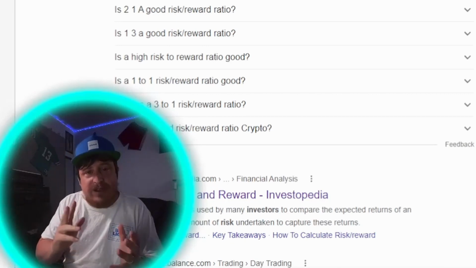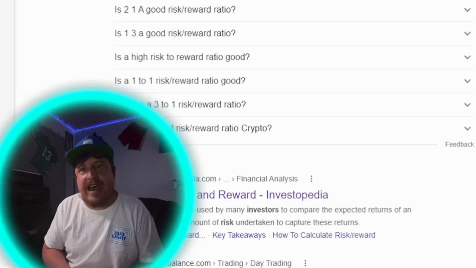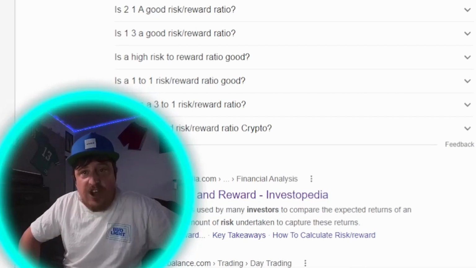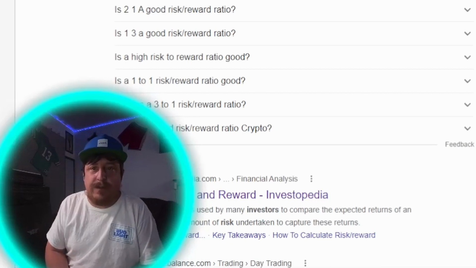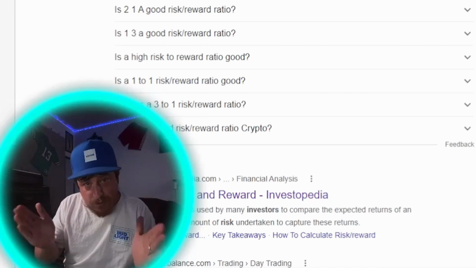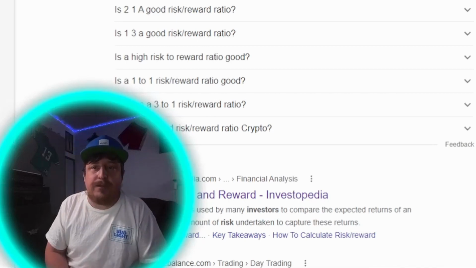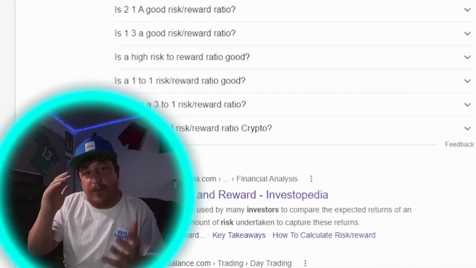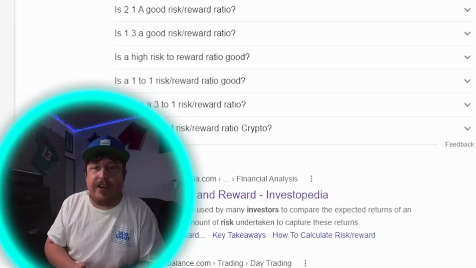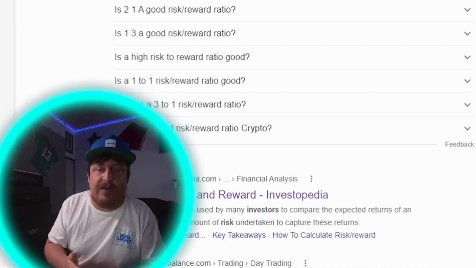And when it talks about units, the easiest way to think about that, in the case of the US dollar, is that it's basically saying in an investment where you want a 1 to 3 risk to reward ratio, for every $1 you're risking, your expected return, or wherever you're putting your take profit levels, you're expecting to make $3 for every $1 you're risking.